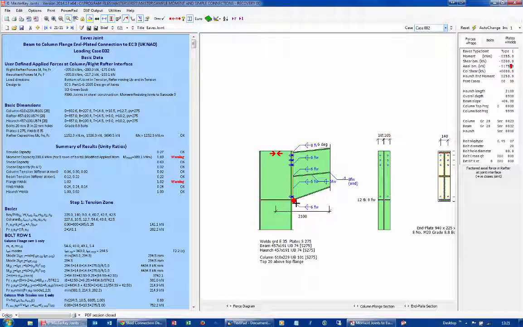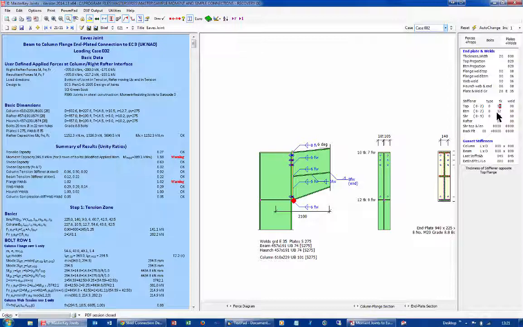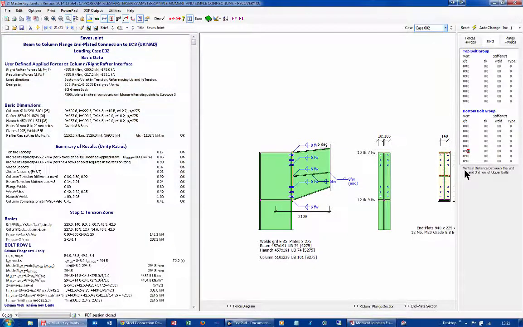So what do I want to do? I want to come along and solve the first problem. I can see I need a stiffener up here. So back to the plates, stiffener, top row stiffener, put a 10 mil stiffener in there, and we now need more bolts. Not up there, but down here. Get some more bolts with good lever arms at 90 up, and another 90. So we've now got our joint working.